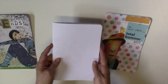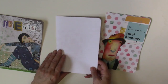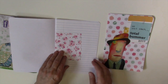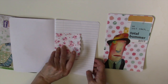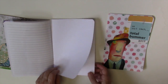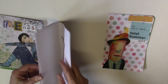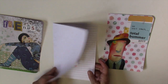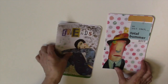Then I cut my paper down to size, just enough to fit in here. On this particular book, I'm planning on using a single sheet here. This is just plain copy paper. This is just a scrap that I folded, some writing paper, another piece of copy paper, and then that's it. So I essentially put 3 sheets of paper in here plus this little insert, and that's all I'm going to put in here. So we'll go ahead and use this one.